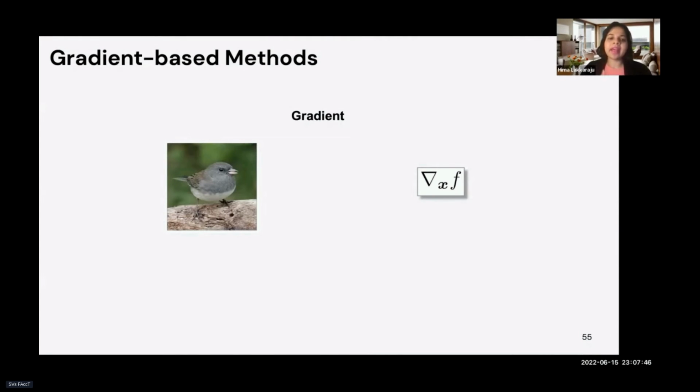So for example, if we want to understand which features or which parts of this image are influencing the prediction strongly, then we can compute the gradient of the underlying complex function that we want to explain with respect to each of the input pixels of this image, right? Of course, just computing this vanilla gradient can result in some challenges.